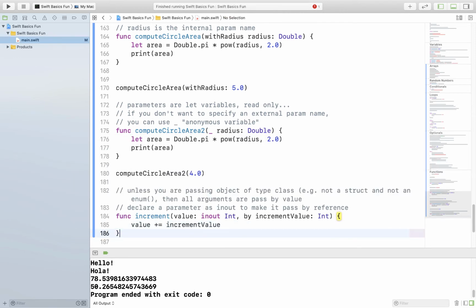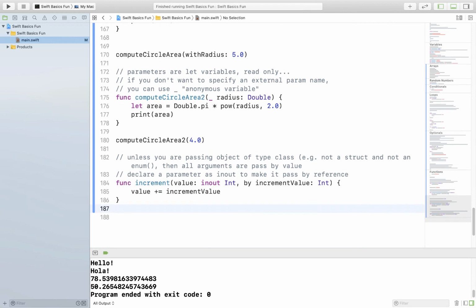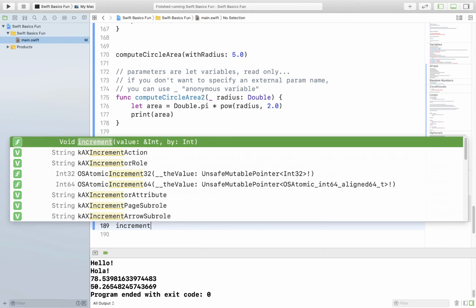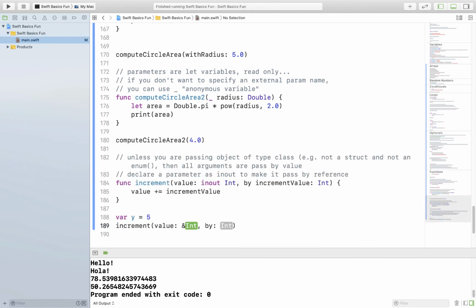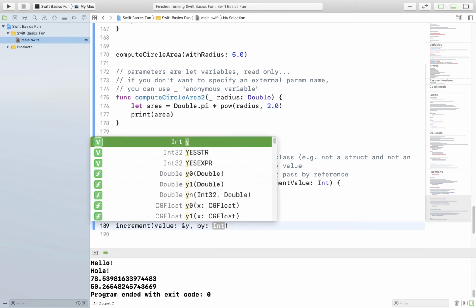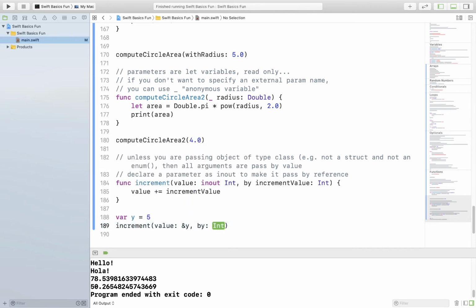That's it. Okay, so this is really important, this demo right here. Let's declare a variable, we'll call it y since I already have an x. Y is assigned 5. I'm going to call increment and I'm going to pass in y by reference and then by, let's say, 10. So I'm going to print out y right here.